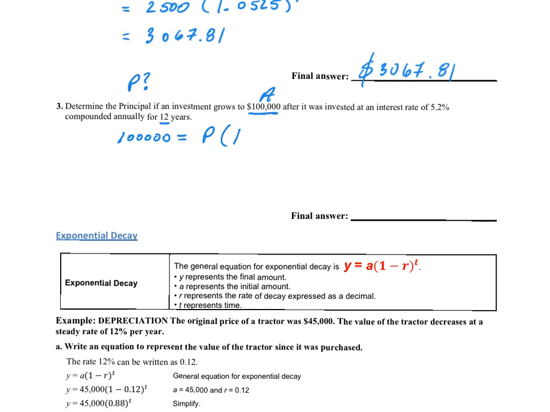So it's still growing at 5.2%. So let's dump that in. So 5.2% is a percentage, 0.052. It's compounded annually, so 1 payment per year for 12 years, right? And the only difference to calculating this is that we want to find P by itself. It's all multiplied by that, right? So in order to find P, we're going to divide both sides of this equation by this big mess.